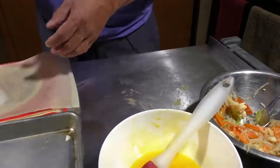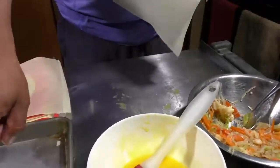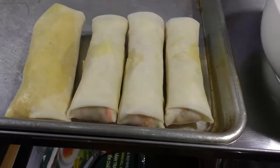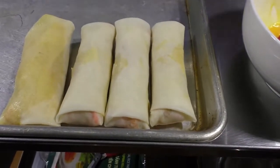Okay, because this skin, that one is more elastic. Okay, the old one is more elastic. This one is more easily fragile.